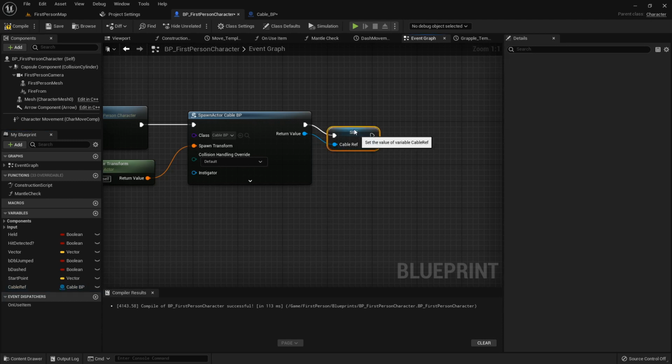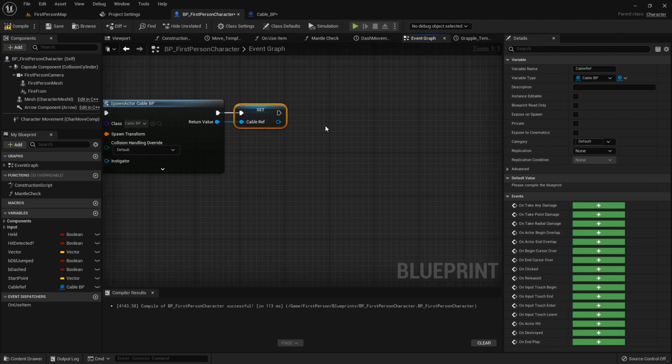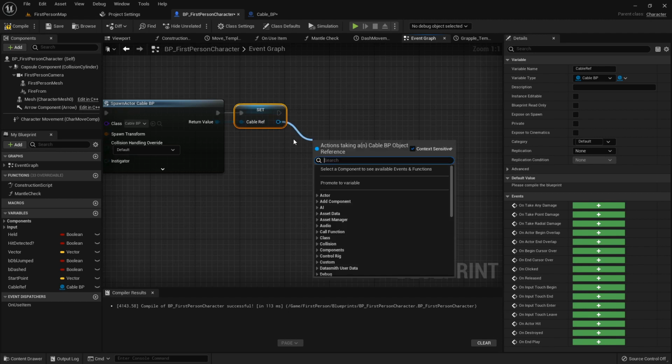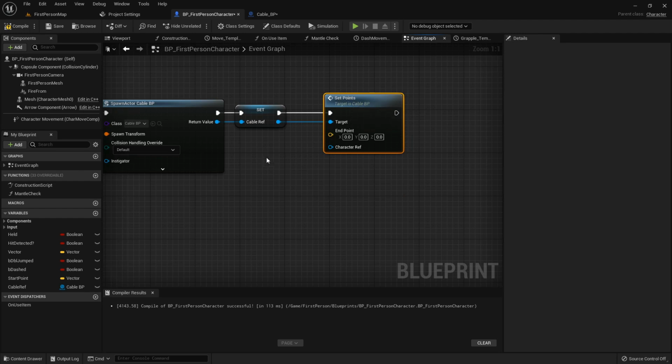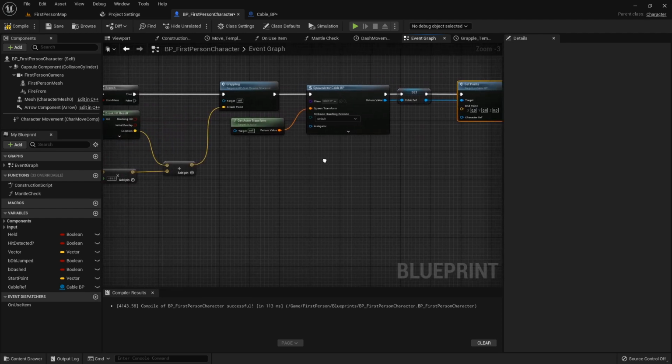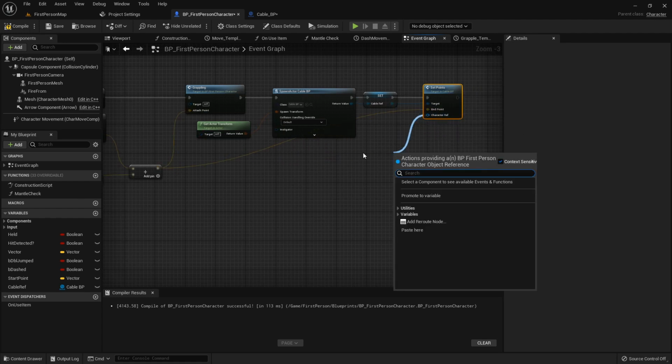That way, when we set it up in a bit, we're going to make it to where if you right click again, it can destroy the cable and drop you so that you can drop. You don't have to go all the way if you don't want to. And then from that cable reference, we can call our set points function. Now our attach point and end point are the same thing, so we can just plug that in right there. And for the character reference, let's get a reference to the self.